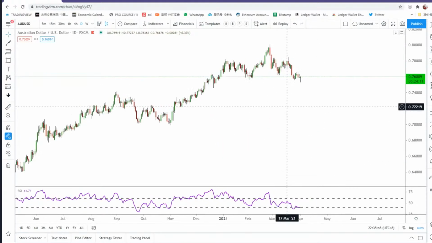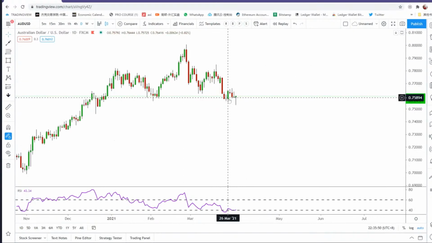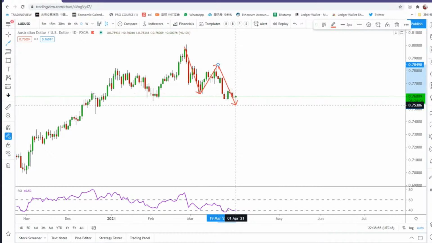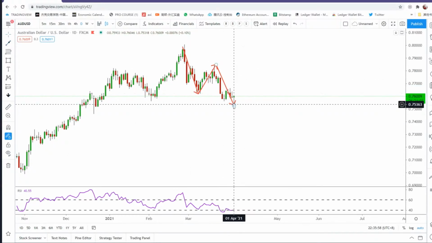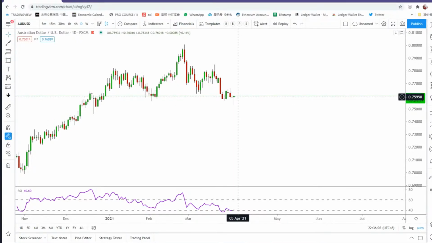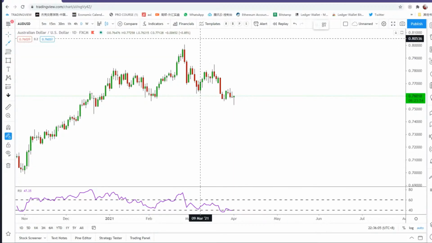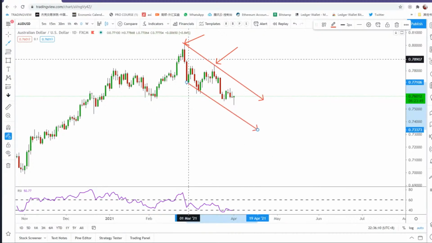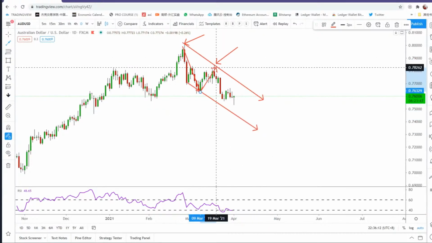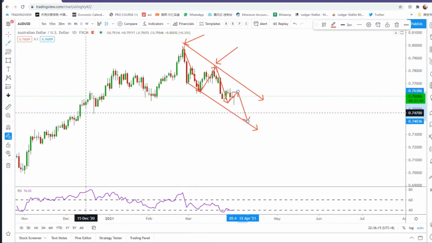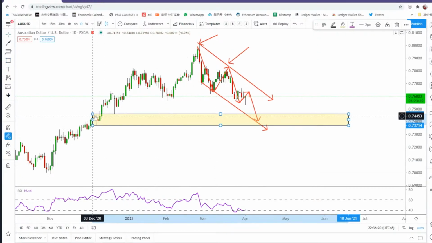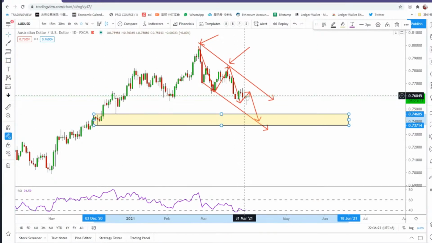For the Aussie, Aussie has been correcting for 2 weeks. This is the first wave, this is a pullback, and then another selling wave comes to 0.75. And today it forms a pin bar, but I don't think this pin bar will push the price too far. Across the recent lower highs already gives a downtrend channel, so the Aussie dollar may still go down, all the way back to 0.7450, which is here. This place will be very important, so we want to buy the low of the Aussie.